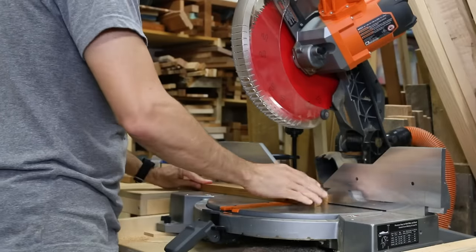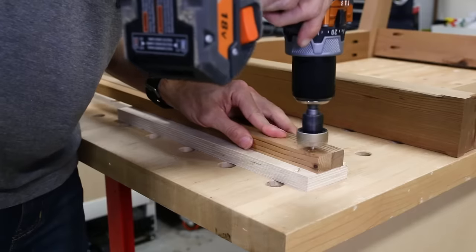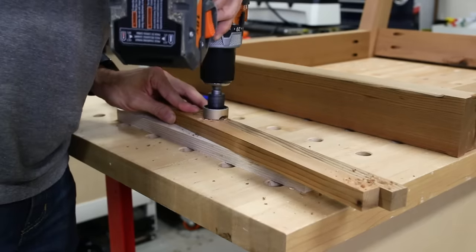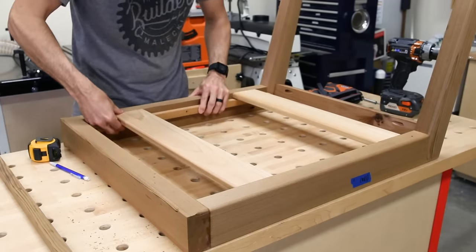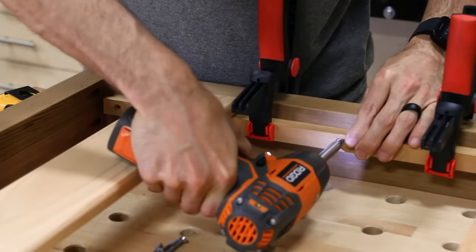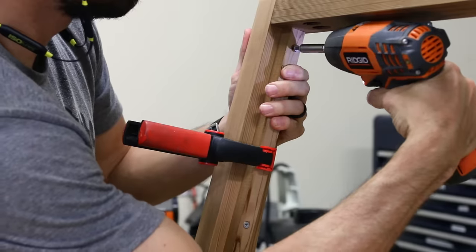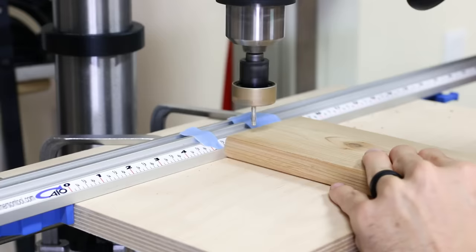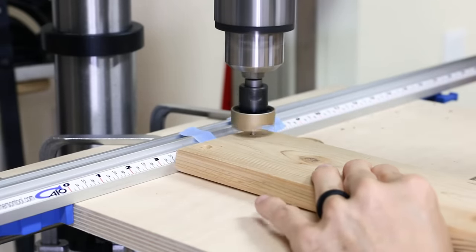The slats are joined to the seat and back using a couple of three-quarter by three-quarter cleats I'd cut earlier. I cut them to size and drilled countersunk pilot holes for mounting. I used a couple of slats in the seat opening to help position the cleats, and when the tops of the slats were flush with the top of the seat I clamped them in place and secured them with screws. I used the same process on the back. The screws attaching the slats will be exposed when the cushions are off, so I wanted them to look nice and neat.